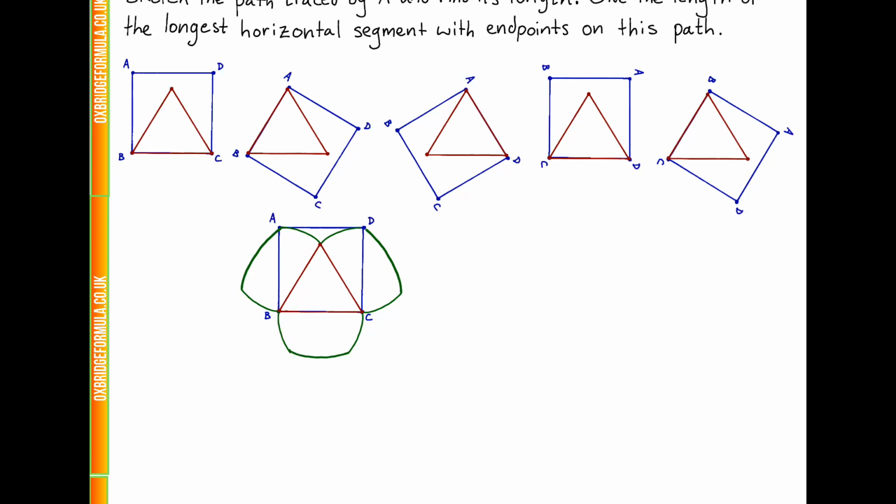How can we find this length? By Pythagoras, we can work it out like this, considering it as a right angled triangle with 2 lengths x. And hence BD squared is x squared plus x squared, leaving BD as root 2x.